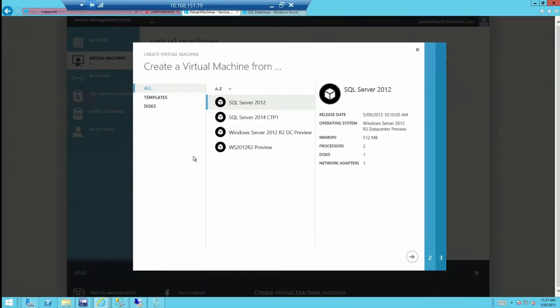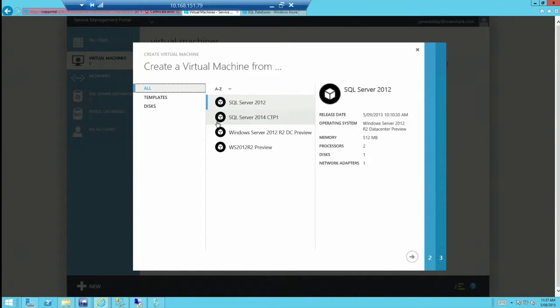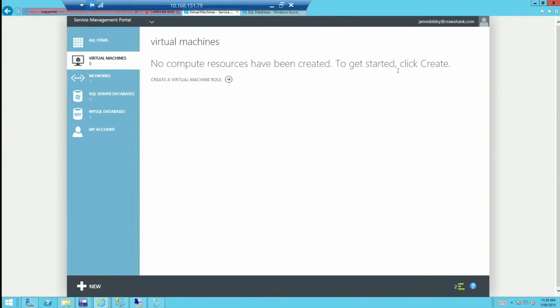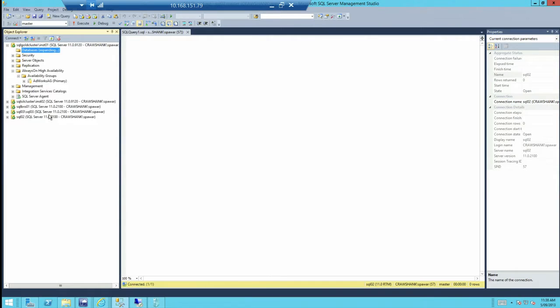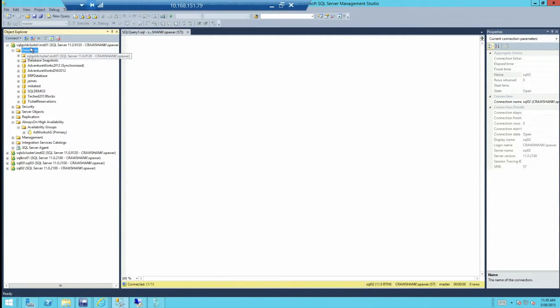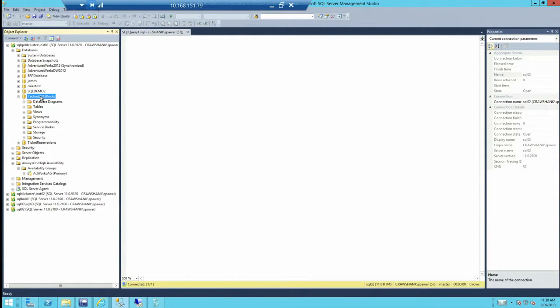Standalone machine, and then from gallery, I have a pre-built list, a gallery of VMs, and some of them, as you can see, this is a SQL audience, SQL Server sessions. They're all pre-configured with SQL Server. Now you might be wondering, oh, this might be just UI magic, and you really haven't created a database. Well, let's crack open Management Studio, where we all live, right? Let's refresh that. I created my SQL Server 2014 on my gold cluster, which I'm connected to. Apologize for the fonts being a bit small. And there you go. That's my TechEd 2013 rocks database deployed out for me. It's as easy as that, guys.